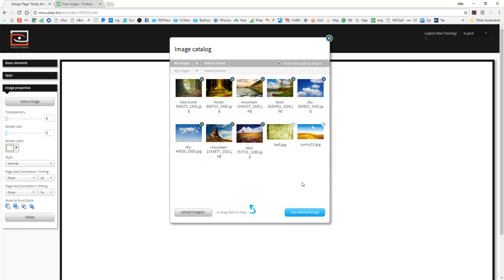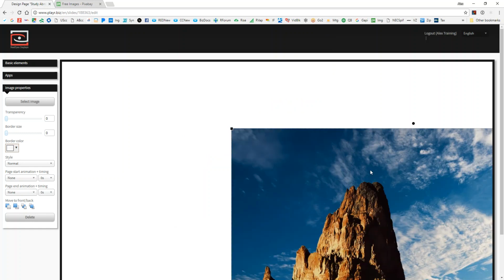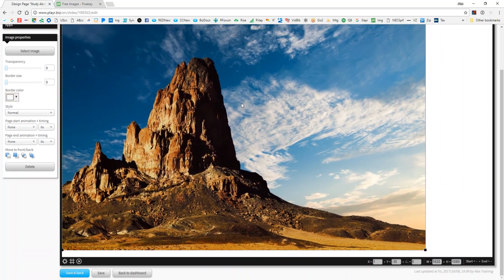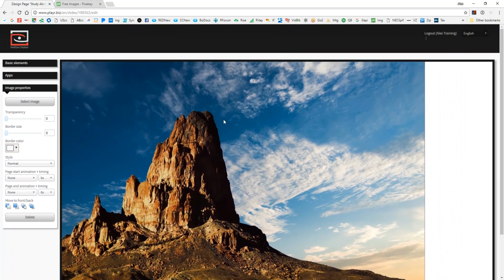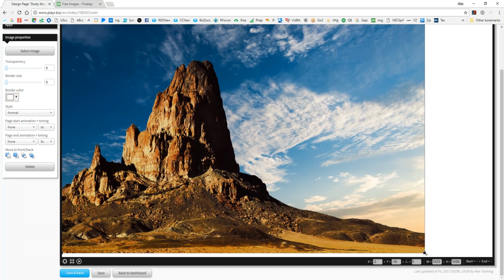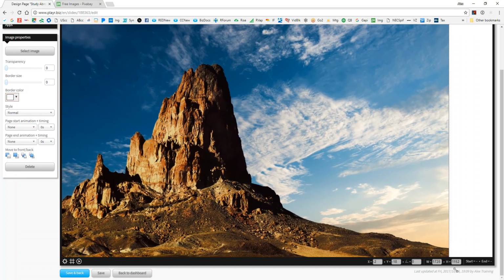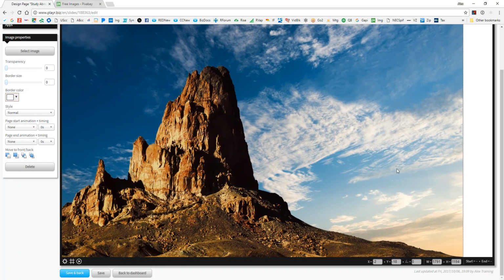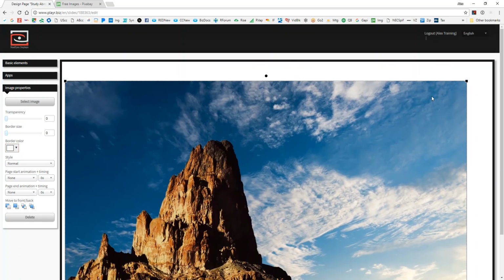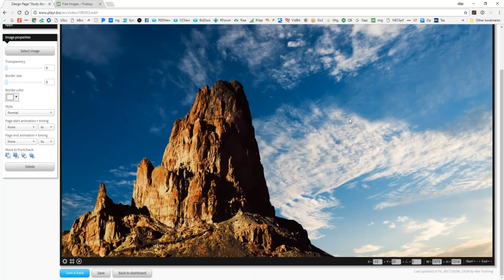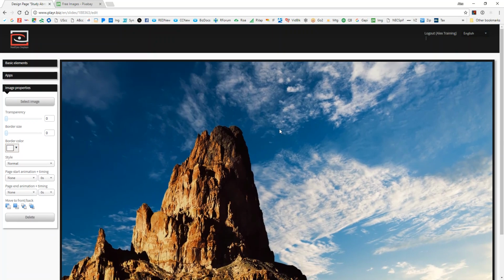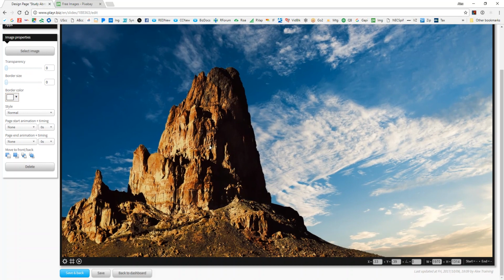So let's go ahead and select this one, and we'll click Use Selected Image. Now I can drag this exactly to where I want it to be. And kind of a nice little design thing that you can do is when you actually put in an image that may not fit, you can go ahead and just have it overflow beyond the actual canvas so that it fills the screen now. And to your viewers, they won't even know that some of it's cut off, but honestly, it'll look better when you fill the entire screen.